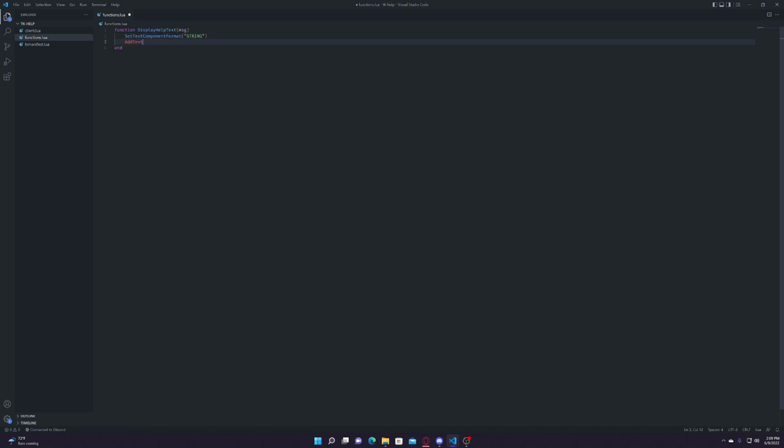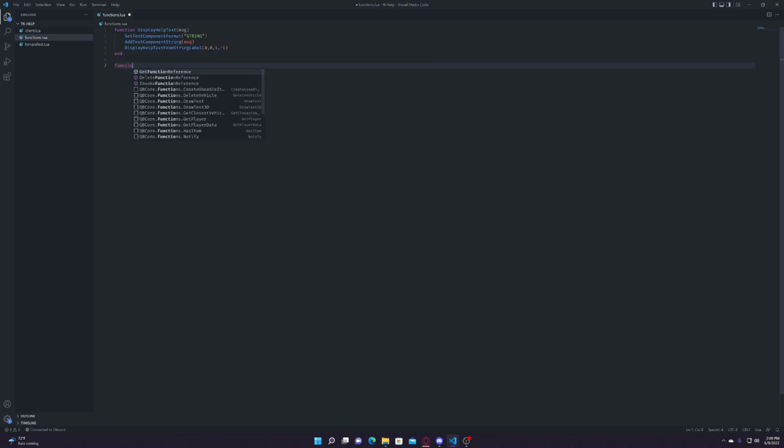Okay. Add text component string. Parentheses again. This time you're going to put MSG in it. And then display help text from string label. Parentheses 0, comma 0, 1, negative 1. Okay, so that is how we will display help text. That will go up in the corner of your screen.